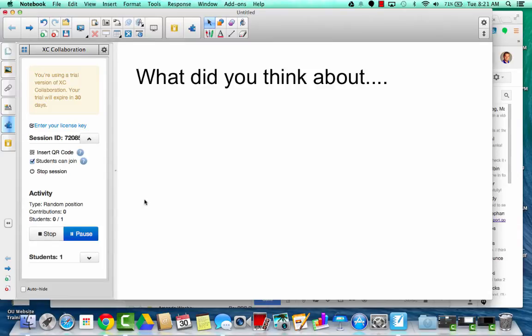So now the students on an iPad, they can type something. There's a little button that says Send. They touch it, and then it pops up right here on the screen. As soon as they do it, it pops up right away. You can choose again different colors. If you have a different color, then that shows up as well. Once the students enter a response, you can move it around. You could put it into different categories, different lists, whatever you want to do with it. We'll throw a little green in there as well.